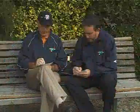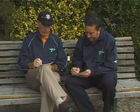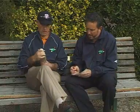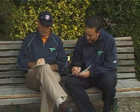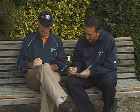Okay. Now, what are some of the other responsibilities a player has at the end of the round with regards to the scorecard? Well, he's got to make sure his name's on the card, make sure he's signed it, and make sure his marker's signed it. If there's any grey areas, something you're not quite 100% sure of with your marker or something that's happened on the golf course, before you return that scorecard is the time to address it and get somebody in there to sort it out. Normally a member of the committee.